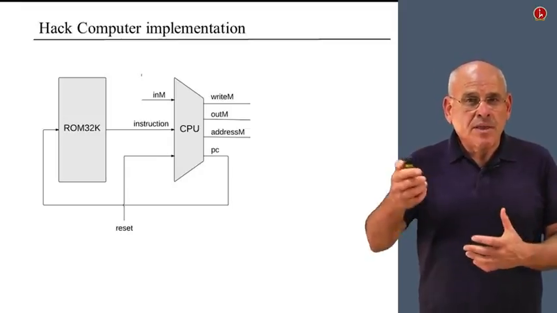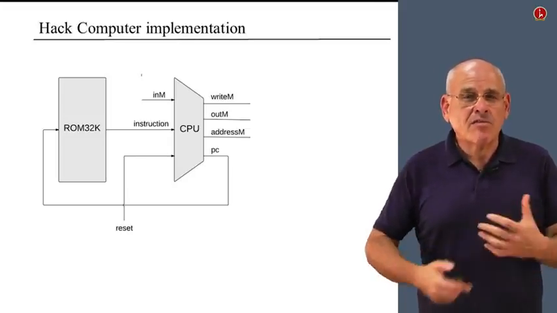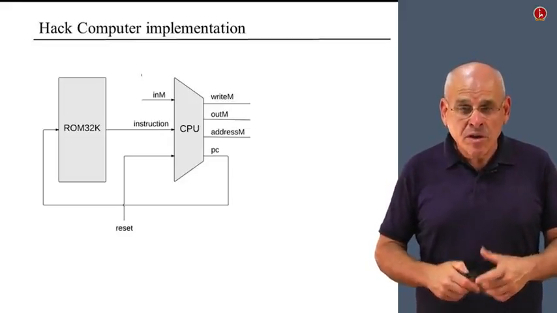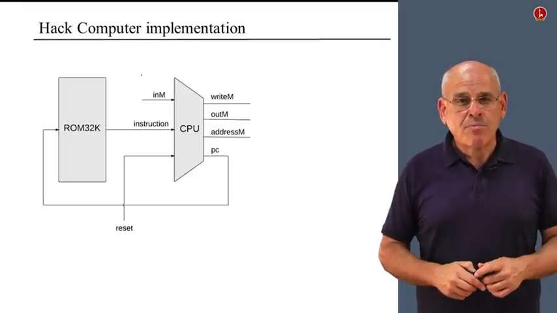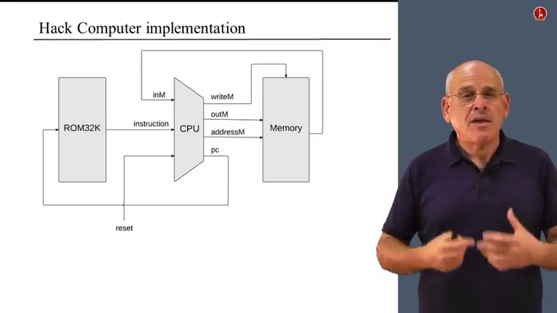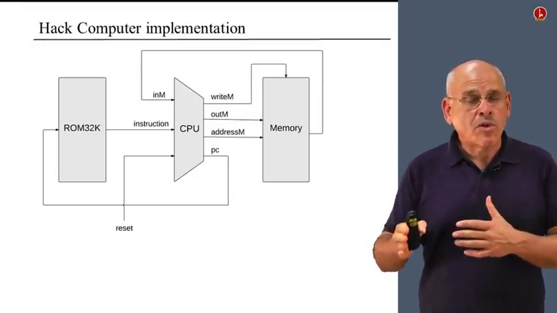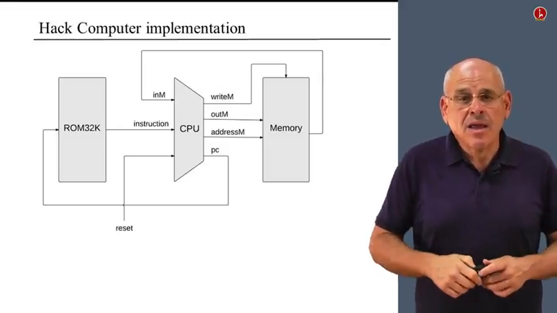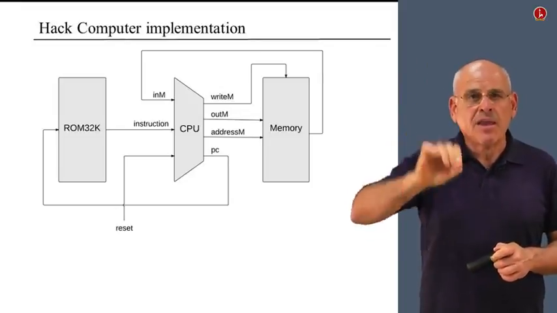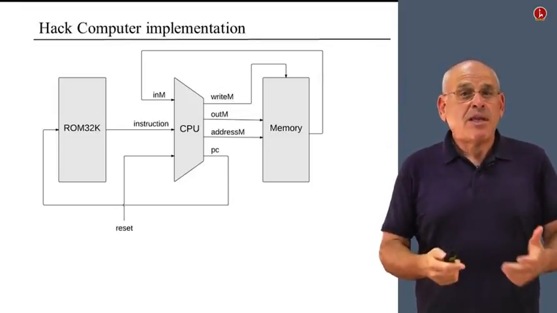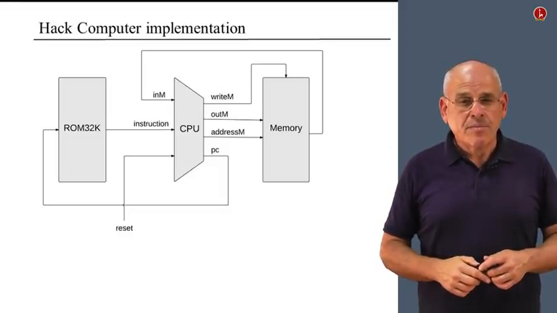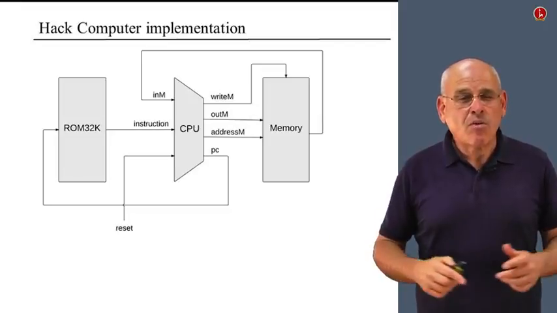Now, the CPU in this sub-diagram here is kind of spinning its wheels, and nothing is actually being done with its outputs. So in order to do something useful with the outputs of the CPU, we connect them to the memory unit according to the contract that we described several times: what we want to write, where we want to write it, and the load bit. And finally, we take the output of the memory and we connect it back into the CPU, because many instructions will want to operate on the memory and not only write into it. And this is all. This is our computer architecture.